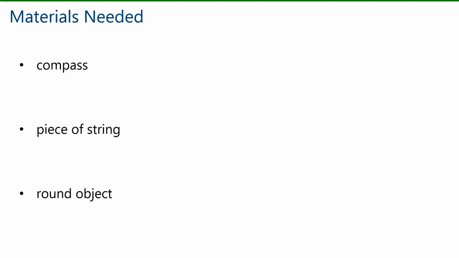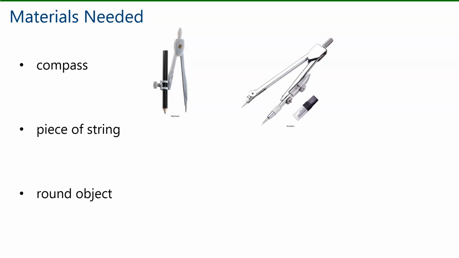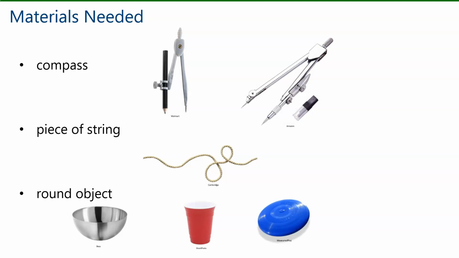Now, before we begin our lesson on circles, there are a few materials that you're going to need. First of which is a compass. So it looks like this, where you have one pointy side and the other side you insert a pencil. Or like this, where again you have one pointy side and the other side is mechanical. You insert a lead. So you can find either of these in any standard geometry set. Now you can also just use a piece of string to draw a circle. Or trace any round object you have lying around, like a bowl, a cup, even a frisbee, anything round at all.